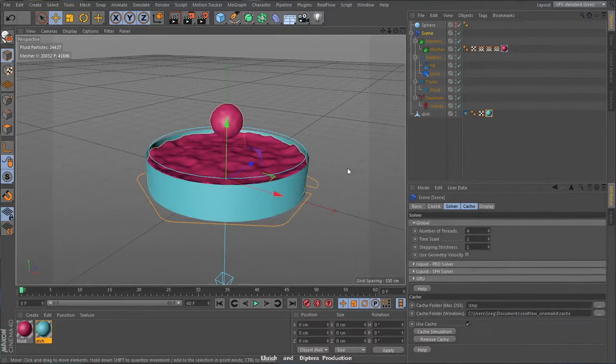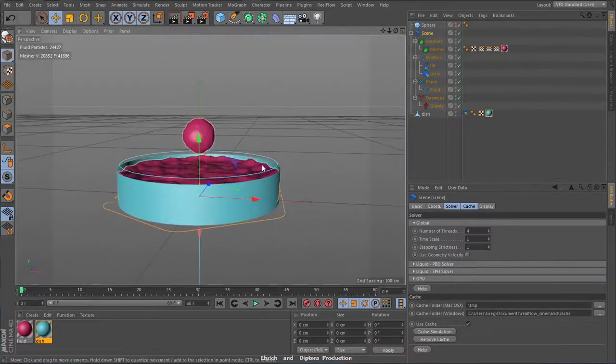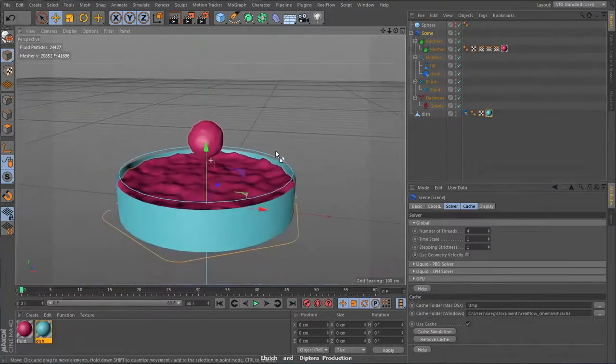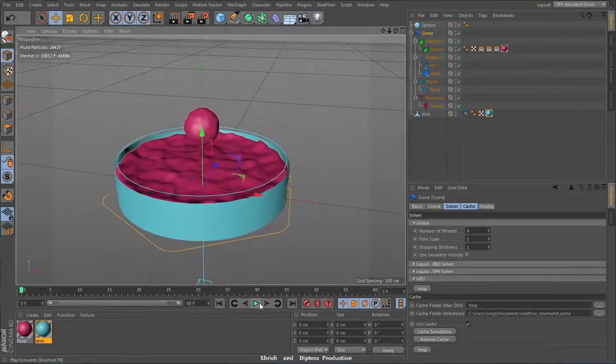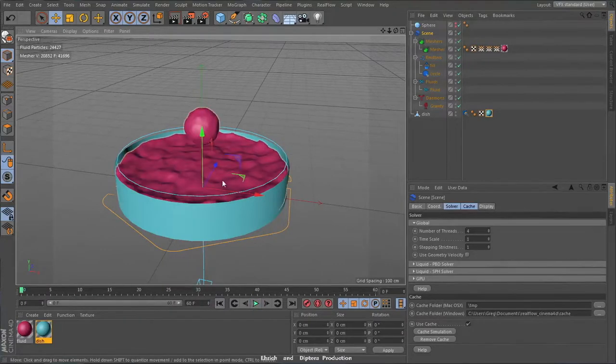All right, so now we've got this cached, and we've got our initial state saved. So now you notice water's in our dish instead of floating around it in that initial state. So let's check out what's going on. And it drops and bloop, and a little thing comes up, and that looks fine, but it's not really spectacular. It's not what we would call a crown splash.